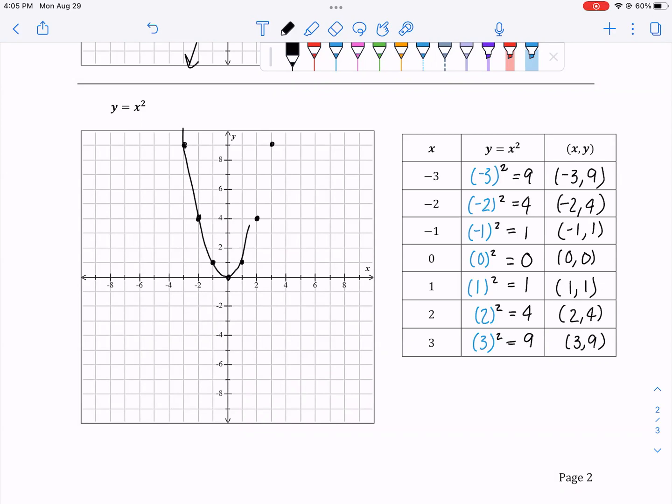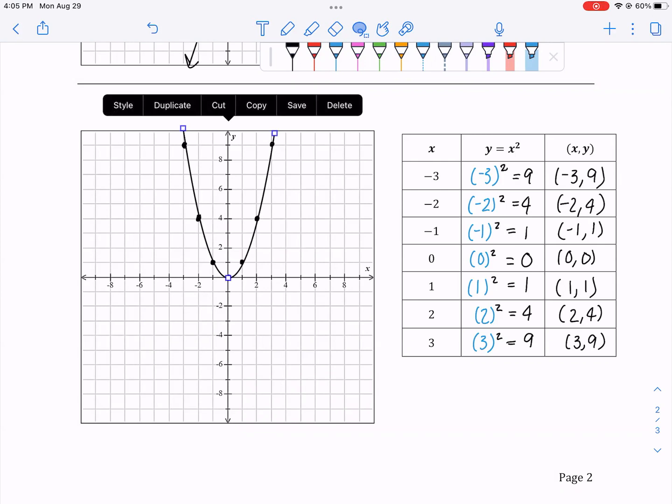we get, oh man. Let's see. Don't worry, my iPad can fix any artist errors. There we go. This shape right here is a parabola, and it is something we're going to talk about a lot more in some upcoming sections. And we'll find ways to graph parabolas that don't involve filling out tables each time. But in the meantime, this is our first method of graphing a two-variable equation.